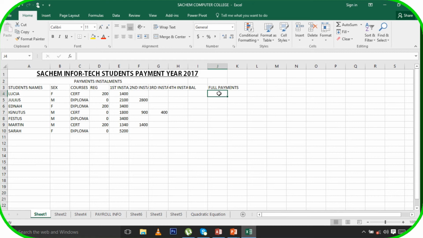In this case, we put equals IF, open bracket, if your course is equal to SAT, close the bracket, comma, you will be charged 4,000 plus registration.